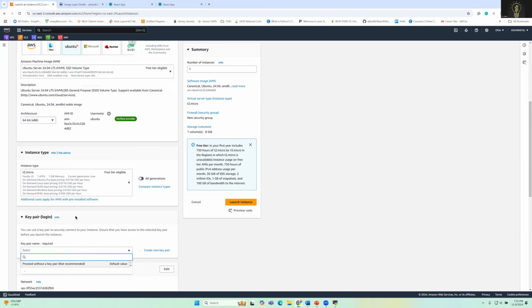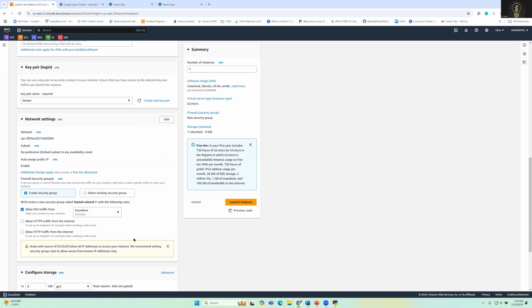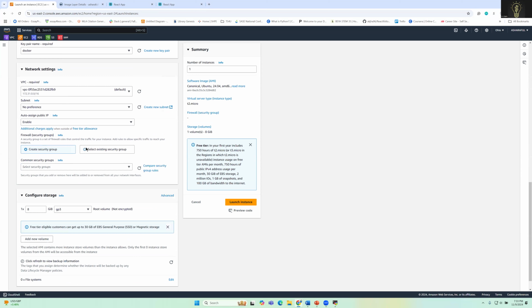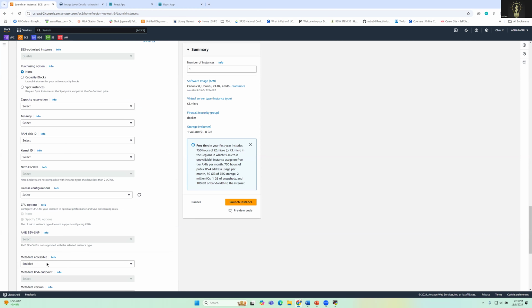And the key will be Docker. And edit the network, and I'll use the existing one, which will be Docker.